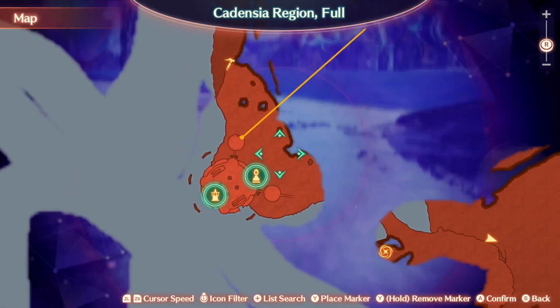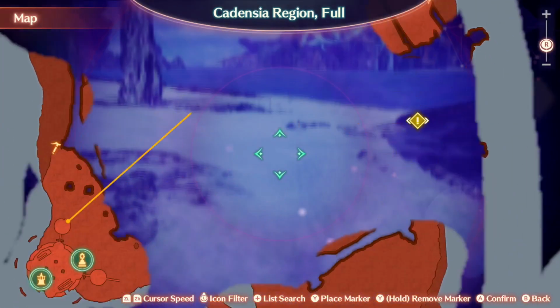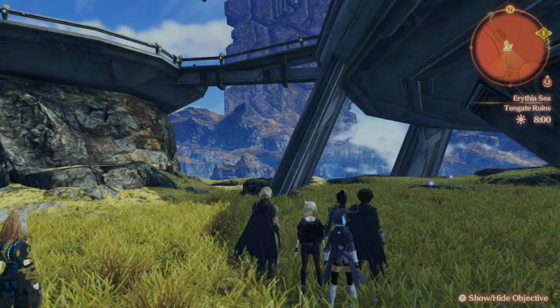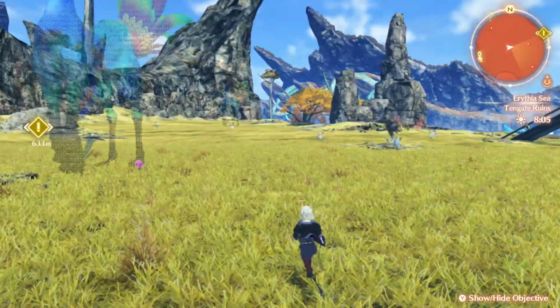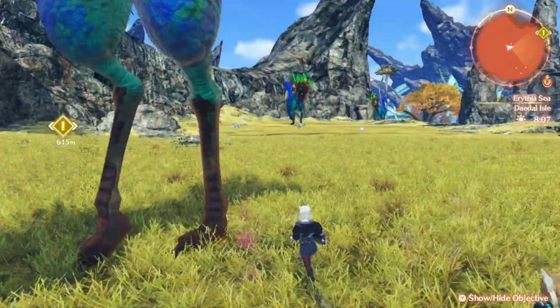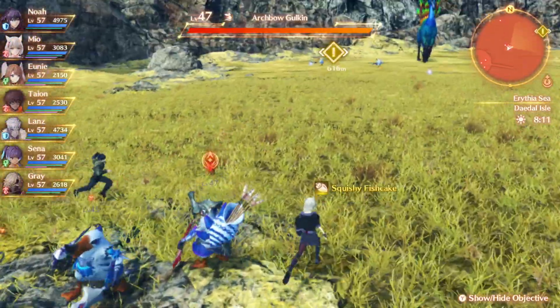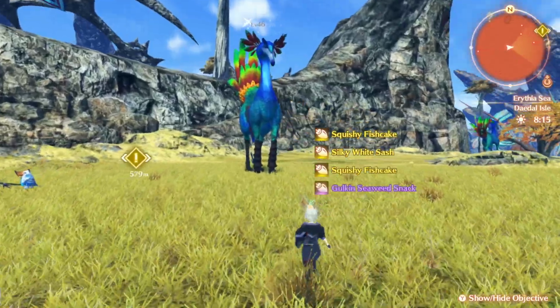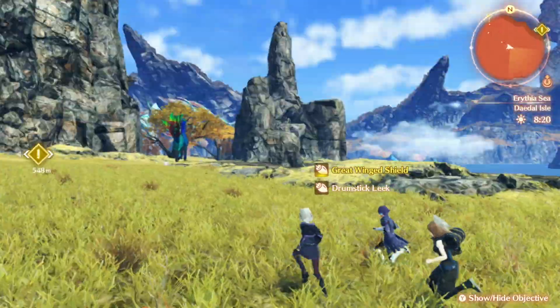our next teleport point is going to be a Virtuous Gulkin's grave. Oh man, they've really gone and done it now. Something so valuable here. We're lacking some Gulkin drops, so we will go and pick those up. Looks like a pretty rare specimen.